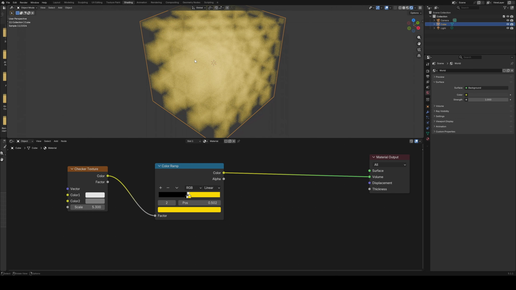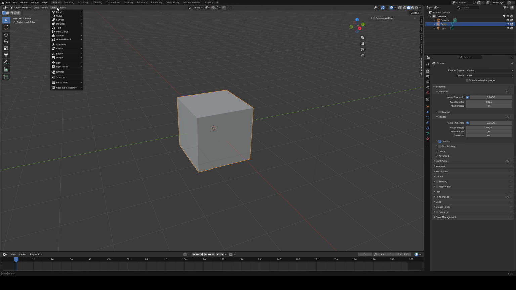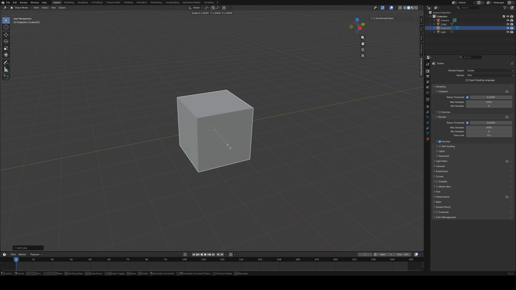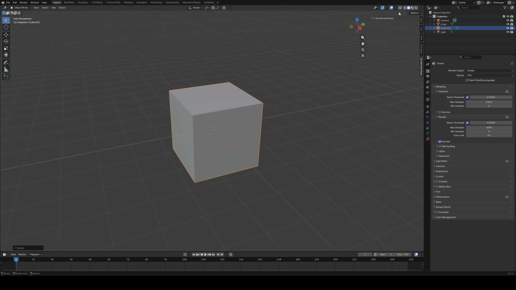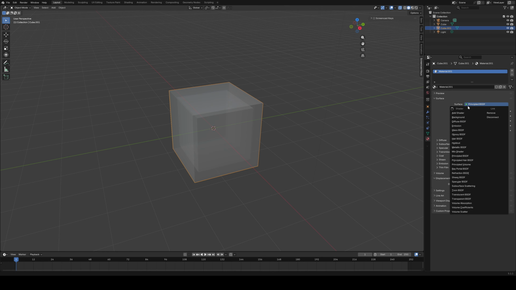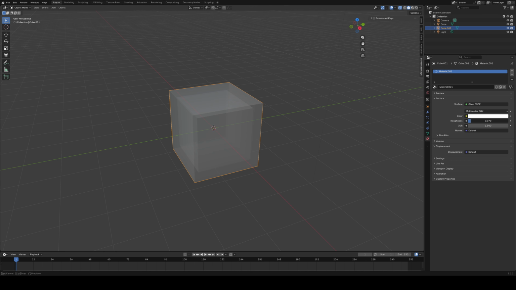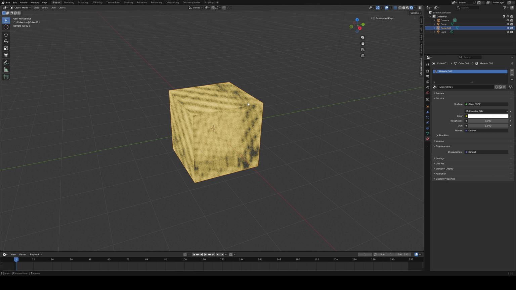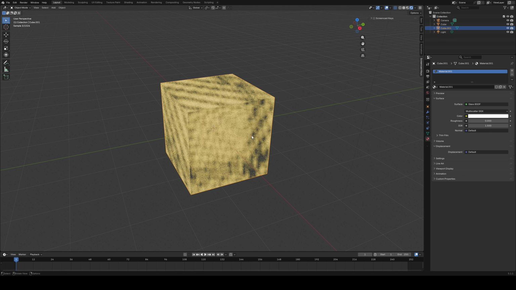So what I'm going to do next is go to the layout section. I'm going to add in another cube. I'm going to press S for scale and bring this out slightly. We now have one cube inside of the other. This outer cube is going to be changed from Principled BSDF to Glass BSDF. We can change down the roughness on there, and you'll notice that we now get this kind of pattern. So we have the cube on the inside and we also have the reflection on the outside.